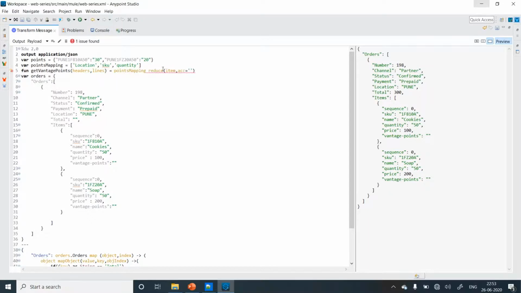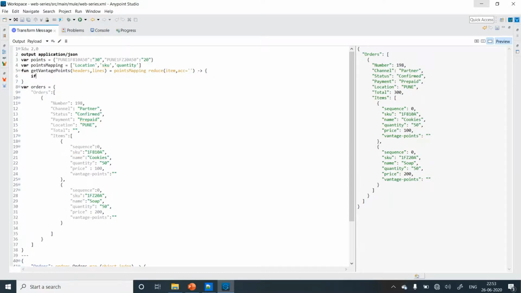So I've initialized it. Next is to give an anonymous implementation, and what we can do over here is write the if condition, and we need to scan items.